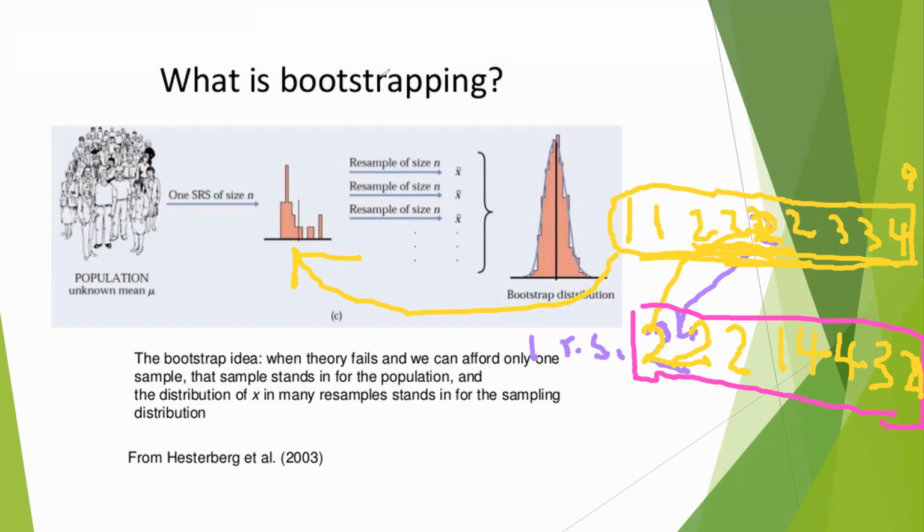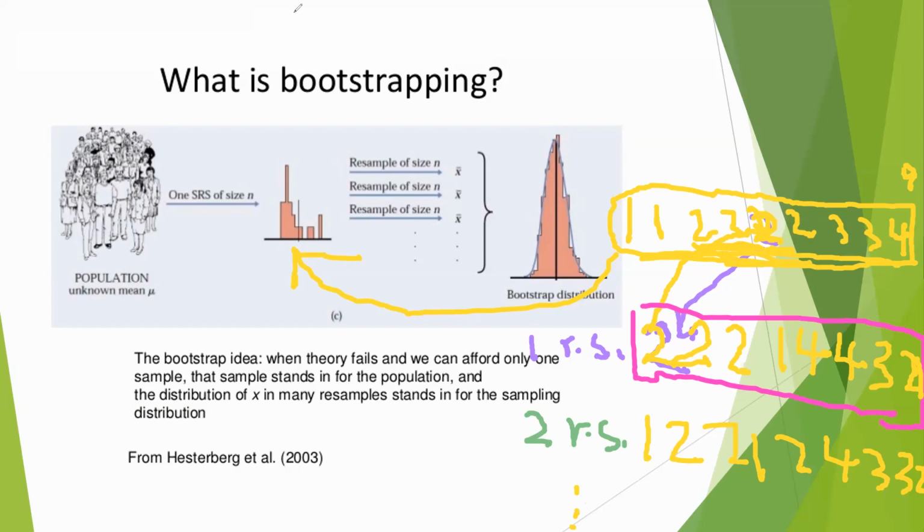Okay. Yeah, it makes more sense. Thank you. So once you got the first resample, you do the second resample, the same thing. Now this time you probably got different things. So you got 1 first, then 2, 2, 1, 2, 4, 3, 3 again, 1, 2, 3, 4, 5, 6, and you got another 2. So this is your second, and you can keep doing this, generate a lot of resamples.